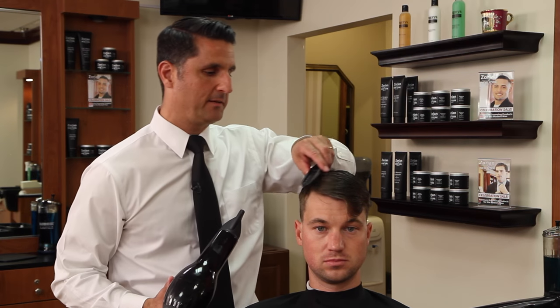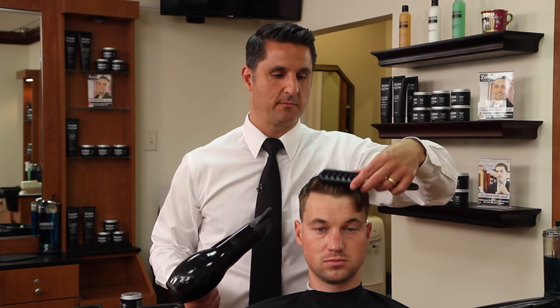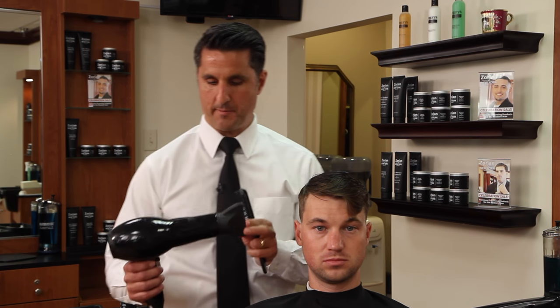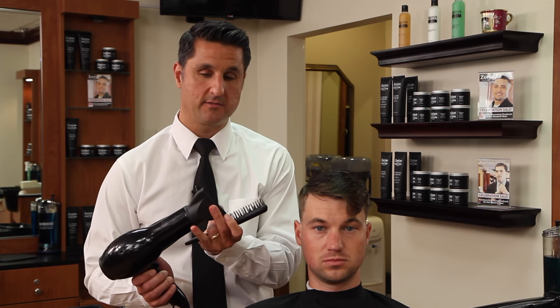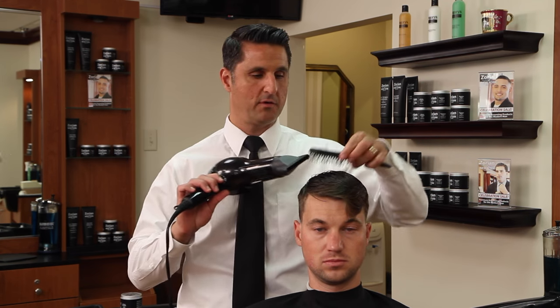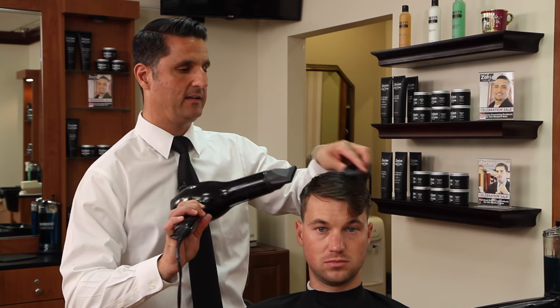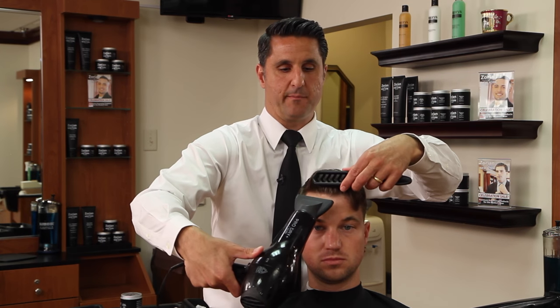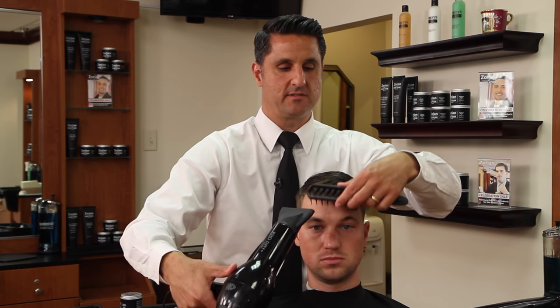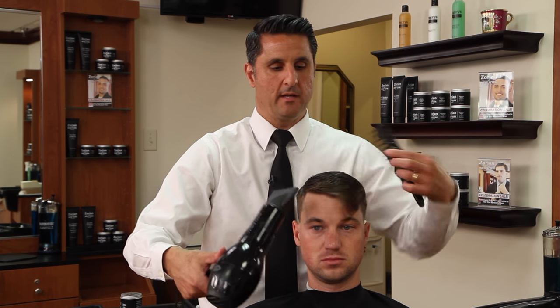For styling a side part, especially when you want to get some lift in front, you want to use a vent brush and a powerful hair dryer with a nozzle on it so we can really direct the heat. So what we're going to do is dry it forward, dry it to the side, and then dry it straight up in front, and that heat is going to lift that hair up in front, so it's going to be easier to style when we use the paste.